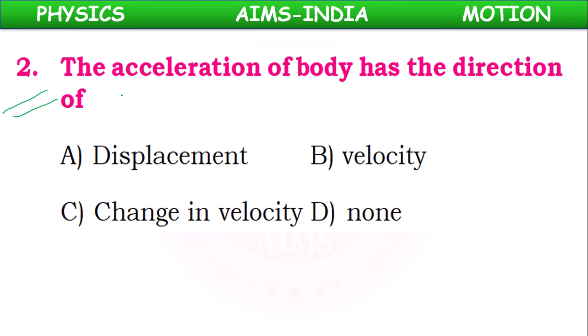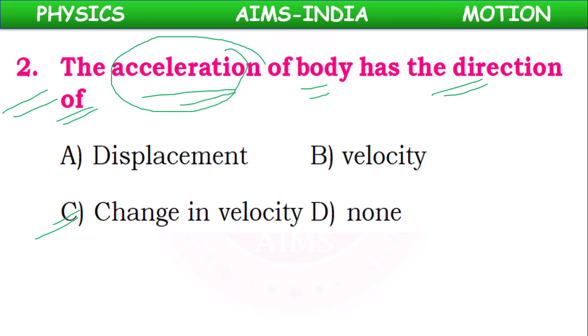Next, question number 2. The acceleration of a body has the direction of what? The acceleration of a body has the direction of change of velocity, because acceleration is nothing but the rate of change of velocity. So the direction of acceleration will be in the direction of change in velocity.